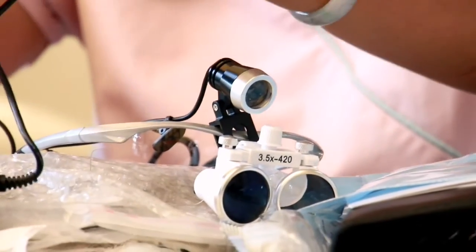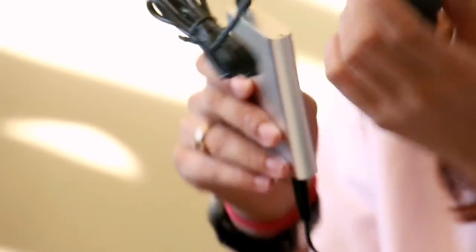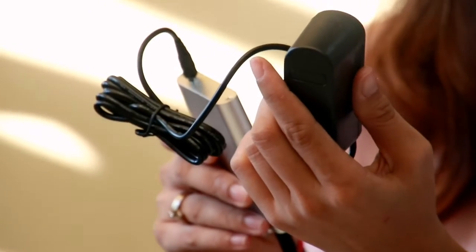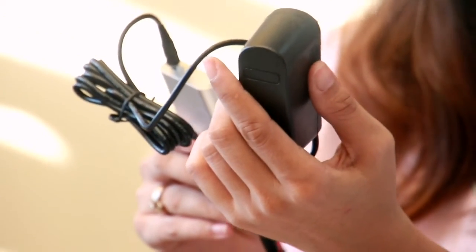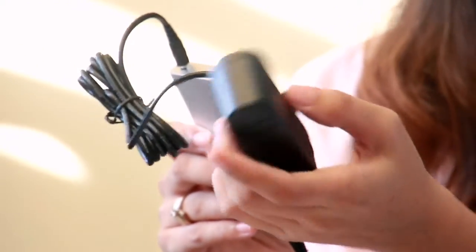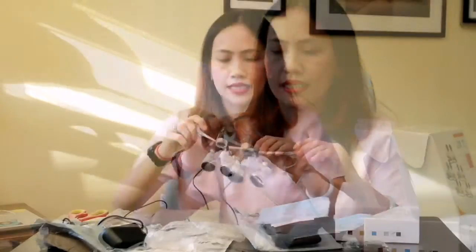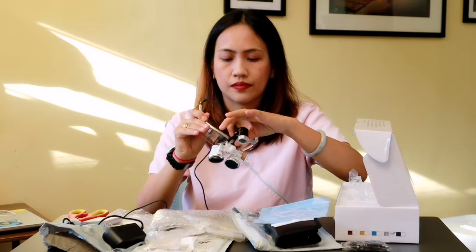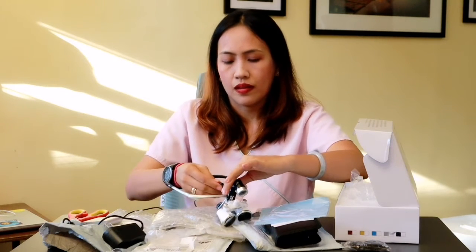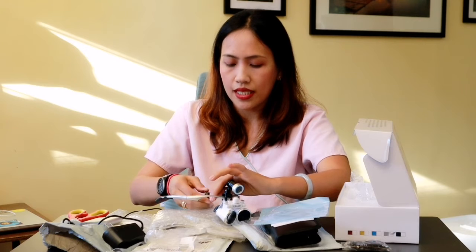To charge it, we put the cord here in the outlet. It runs on 220 to 240 volts, 50 to 60 hertz — the typical appliance spec we have, and it's the same as China's specs, so no problem — I can just plug it in anytime I need to. Let's test the lens. It has a clip — I'll just adjust it further down to keep it in place right there on the rim of your eyeglass. You can also clip the cord to your upper garment.